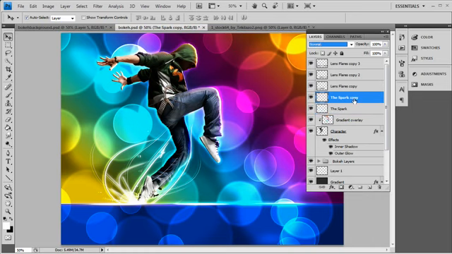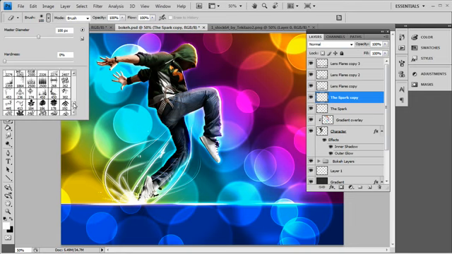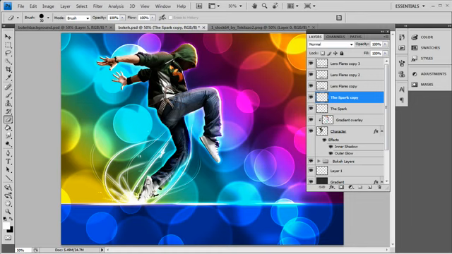So now that you got that done, you want to find the layer right here, and I'm going to remove it with a hard round. Because there's some parts on this I don't want the sparks coming in on, especially around the toe area.